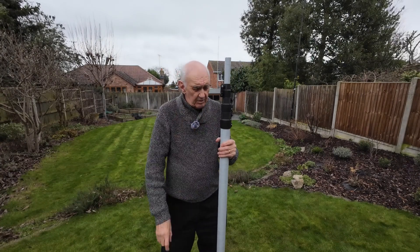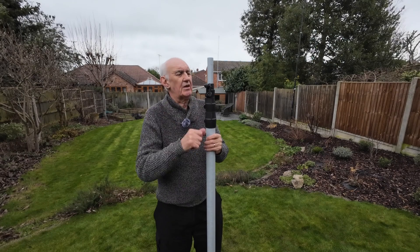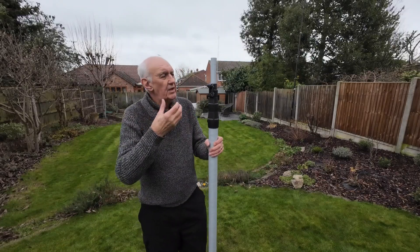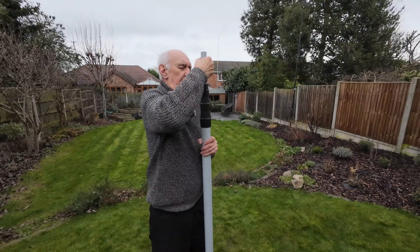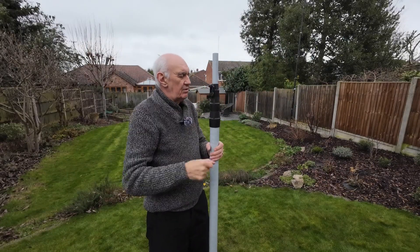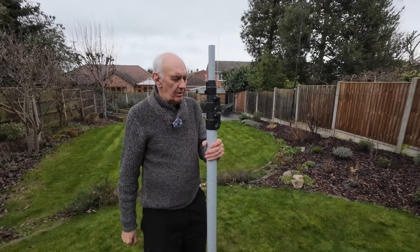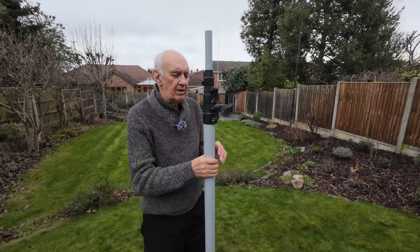There are some cheap ones out there — don't be fooled. These ones are lovely quality. You can even leave it outside, though I'd put cling film around it — I've found cling film lasts for ages. Just seal it, because what happens is when it weathers you start to get grime building up, and when you try to telescope it down you have to put pressure on it, which you don't really want. So I always like to keep things nice and clean so the locking sections work smoothly. That's the fiberglass telescopic pole — not to be confused with the lightweight metal telescope pole I started this video with.